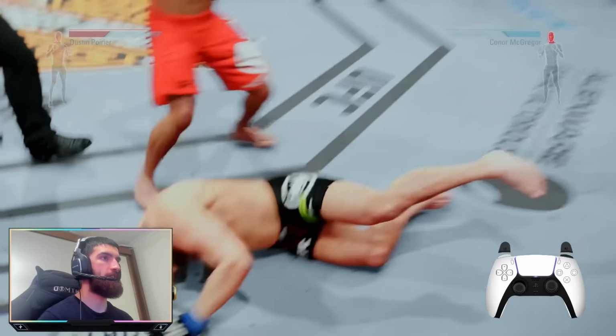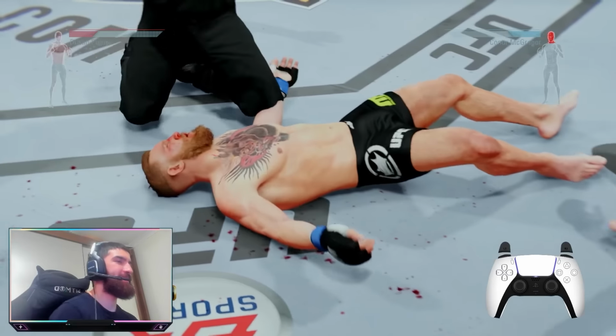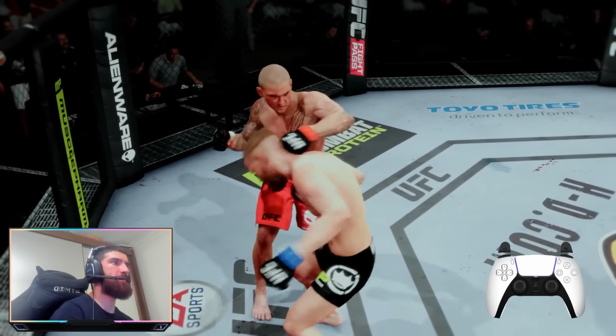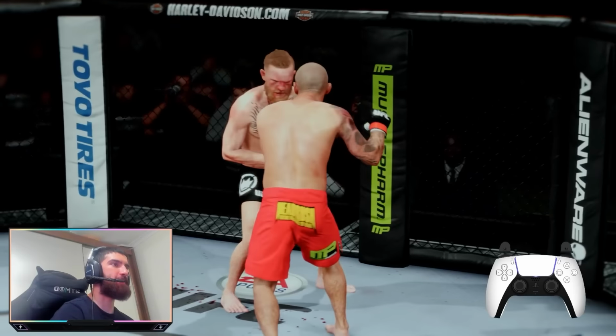Oh my god. What's going on? Damn. Okay, that knockout animation looked a bit weird. It's like he lost consciousness on the feet. We watched a replay here. And he headbutts the cage.